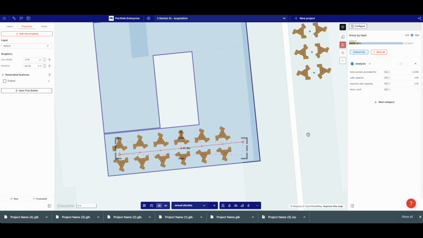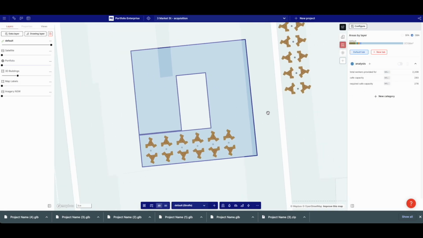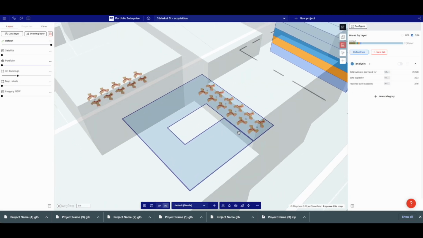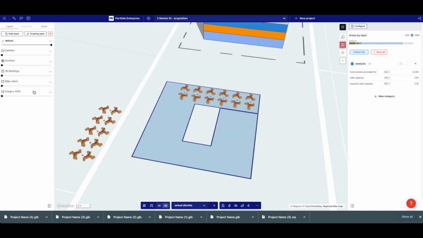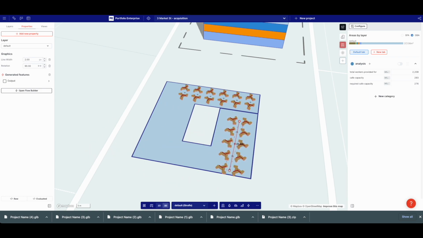All right, now what's happening is I've set up this desk count, which I'm going to delete. I'm going to start from scratch. So now we want to count our desks, because I'm going to do some desks, and then I'm going to do some meeting rooms. Obviously I have some desks on the page now, but they're not showing me a count. They're not doing my analytics.